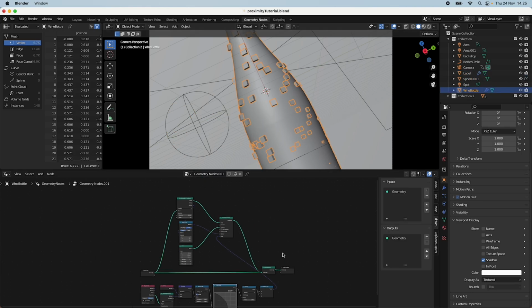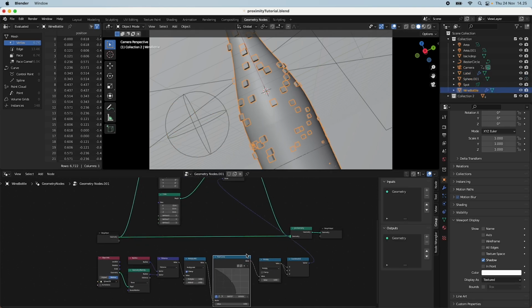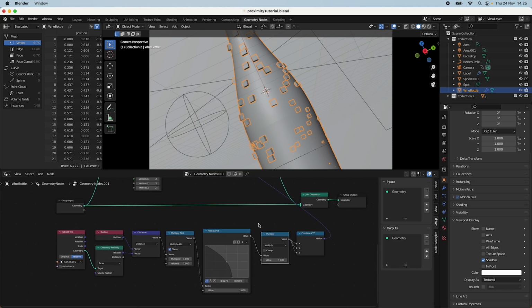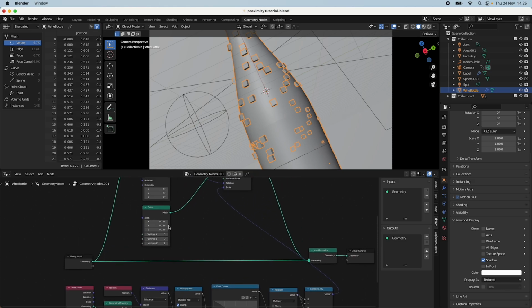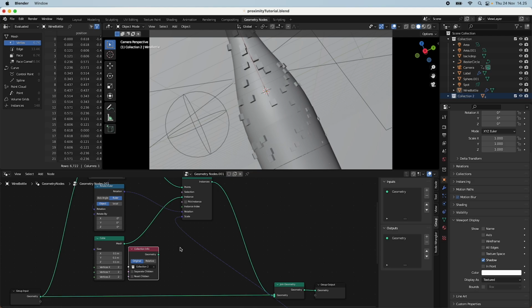So yeah, this is basically the setup, and what you can do now is add in anything else that you might find interesting instead of the cube. I have a grass collection that I'm going to drag in, just 3D scans that I have found online, and I'm going to add in the geometry into the instances instead, and separate the children, reset the children and relative, and pick instances.